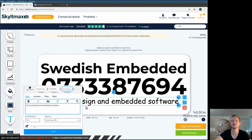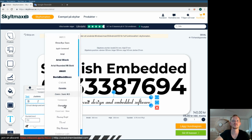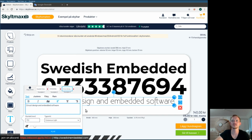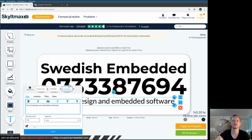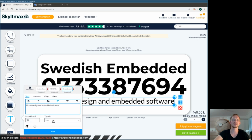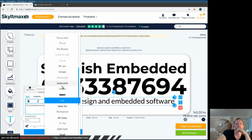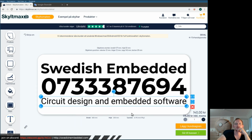I could just go with Comic Sans, but that wouldn't be very serious. Let's see. This one is very nice. Although it doesn't really look very good when I actually try it. I like the rounded letters, that they have a little bit of rounding around them. This font is pretty nice. Let's try some other fonts. Let's see what else they have here. Roboto. Roboto is a nice font. Maybe like this.